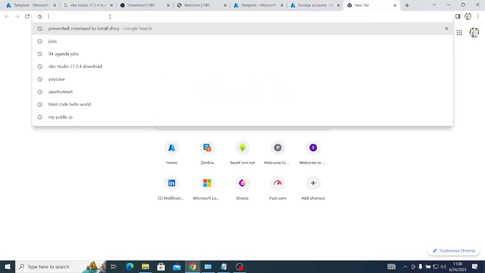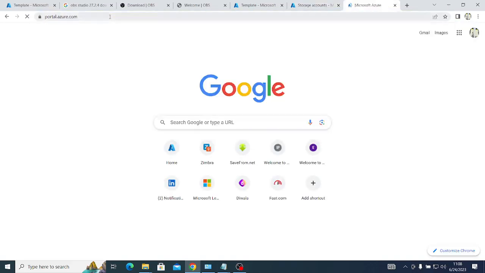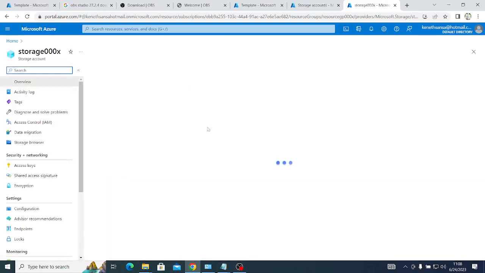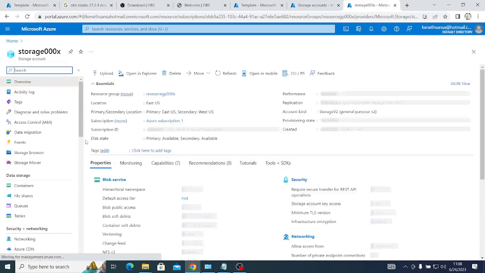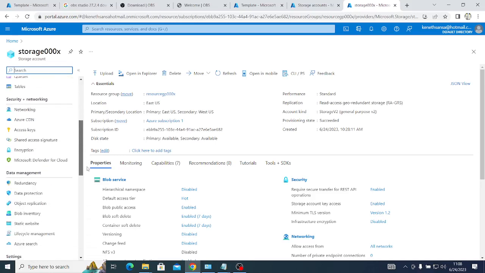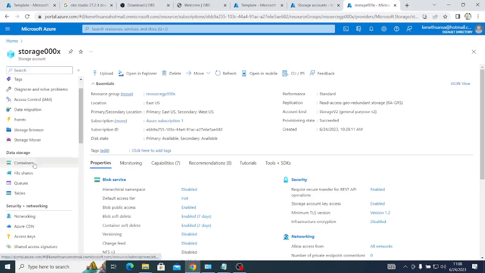Let's go to that storage account and so container.